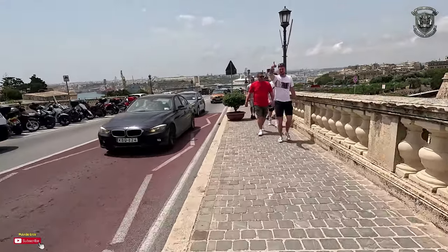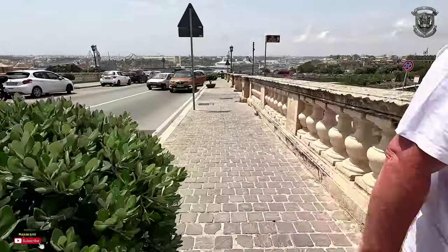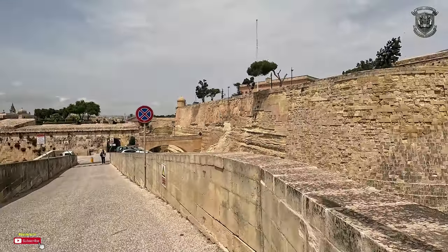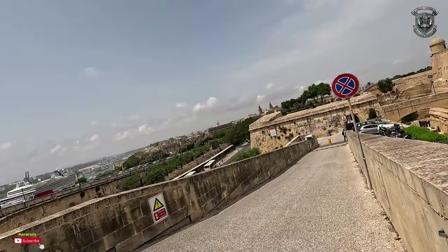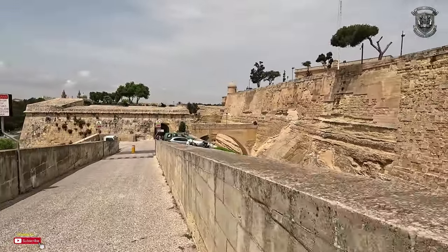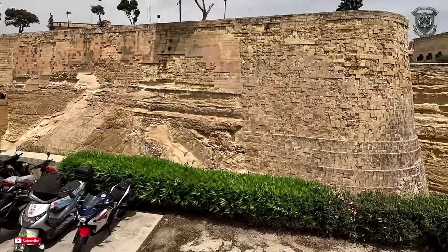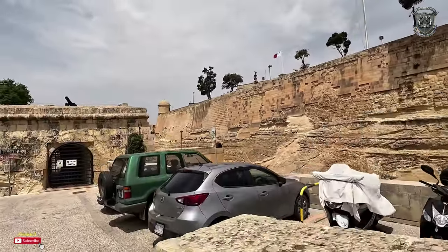So I managed to get inside that structure, the massive macro part on the left-hand side of this. I'm in two minds whether to put the video up, because it looks like no one's been in there in a very, very long time. I found old world batteries in there, old telephones, really old stuff. There were also train tracks in there, cart tracks, shall we say. It was very peculiar, like it had been left in time, like they just left it and forgot about it. Let me know if you want me to do that video. I just don't want to get in trouble, that's all.